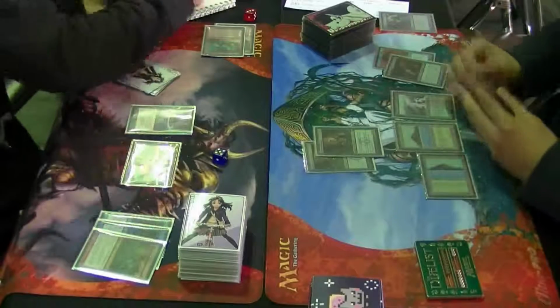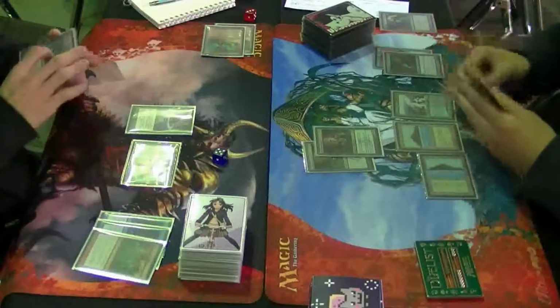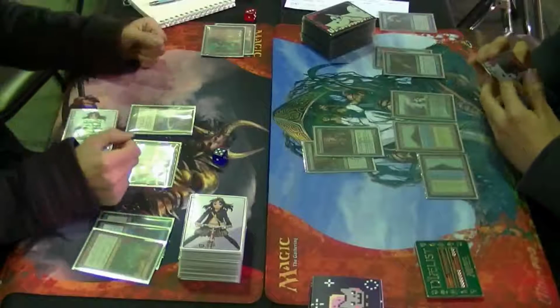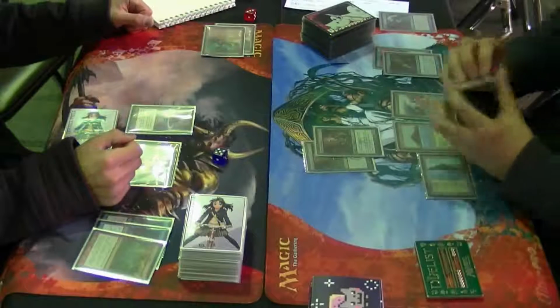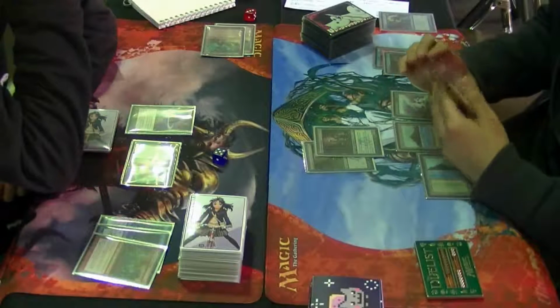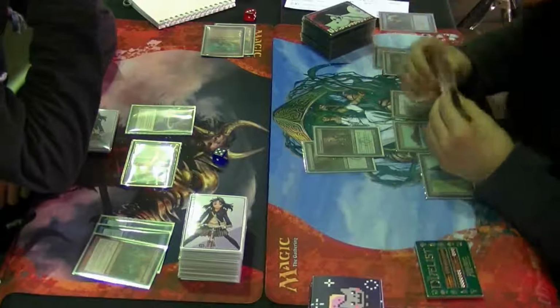Okay, yeah. You got 2 Deathrite Shamans on board. That probably stonewalls the Belcher player right now. He's not going to be able to attack through that and actually deal lethal damage. So. Yep. The Belcher player right now is going to be on draw-go until he finds another threat.